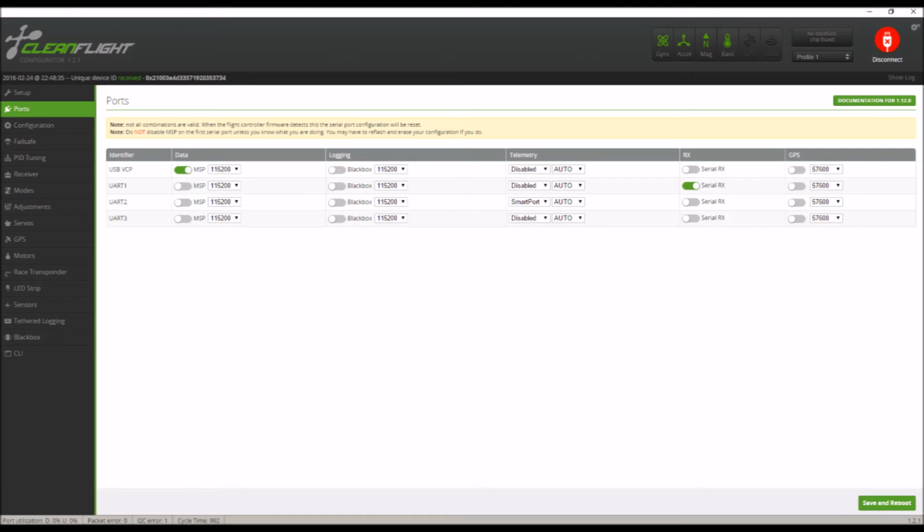Now if you go to UART2, I'm also using telemetry. So on the drop down, I select Smart Port for my telemetry. If you're using different telemetry like MSP or FrSky, select that. That's on our UART2 port. UART3, you can use that for GPS or other stuff if you want. Like I said, I'm not going into detail. I'm just getting you up and flying in this video.